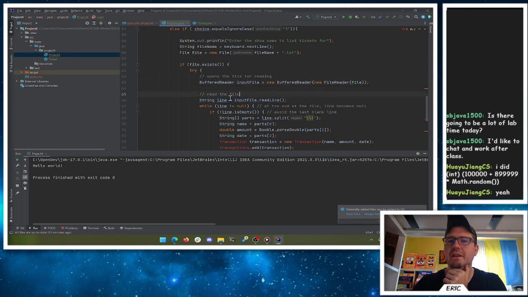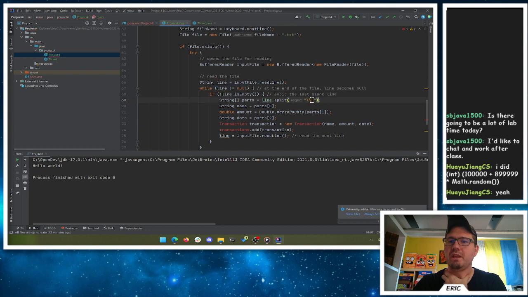And then as we read the file, the buffered reader, given a file reader, given the file, we're going to read it one line at a time, as long as that line is not null, there's something there. We're going to split it on this pipe character. Again, you can split on anything you want. Some people like comma-separated values, CSV files. That's nice, but if you have a comma somewhere else, it gets really funky and a little bit weird to parse, so I'm not going to worry too much about it.